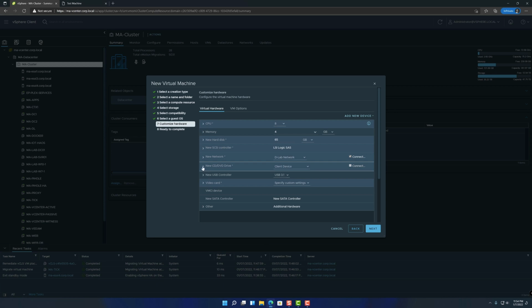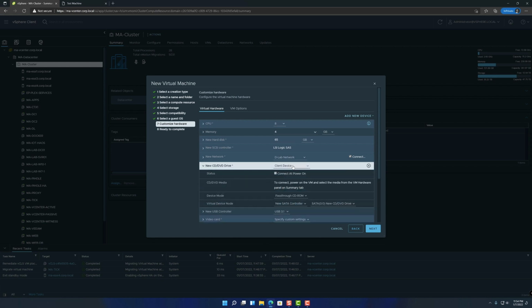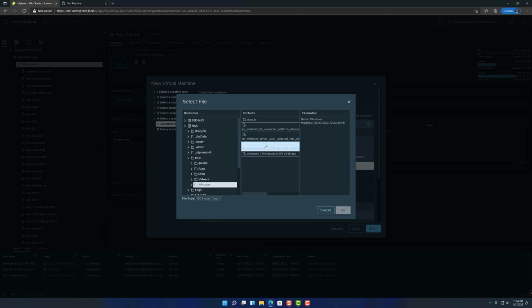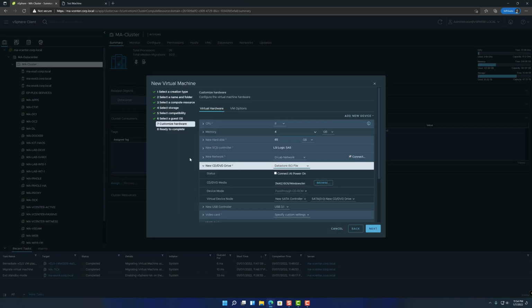All right, moving along to the next section, we'll take a look at the CD/DVD drive. I'm going to go ahead and just pick a data store ISO here. For your installers, if you're booting up and making a VM, just put the ISO on a data store somewhere and select it and mount it as a CD/DVD drive. That's probably the easiest way. Passing through a physical DVD drive or a physical flash drive is not a very intuitive way to do it, in my opinion. So I would say upload an ISO to your data store, keep a repository there for them, and then just pick them and mount them when you need them.